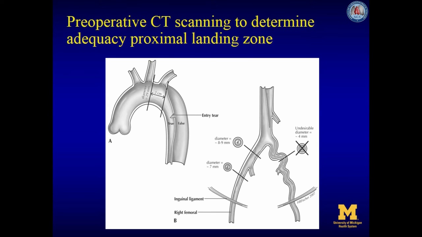Additional anatomic requirements for TEVAR include the absence of a tapered neck, the presence of a 2-centimeter proximal margin, and a relatively flat arch to allow for suitable apposition of the stent graft to the aortic inner curvature. The access vessels are determined — the ideal vessel is straight, not calcified, and of adequate diameter to accommodate the delivery sheath for the stent graft, in this case the right femoral artery in section B. In cases of short discrete iliac stenosis, intraoperative iliac angioplasty is performed to allow for femoral delivery.